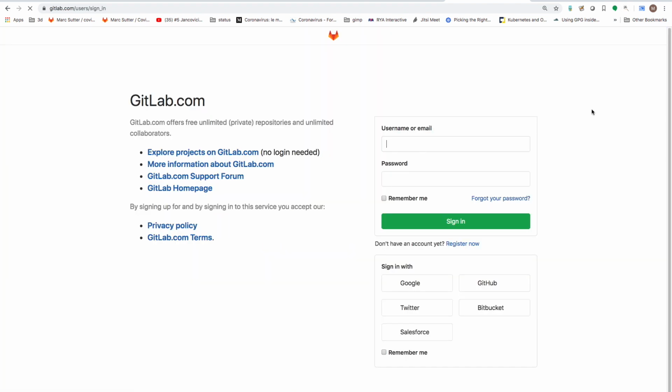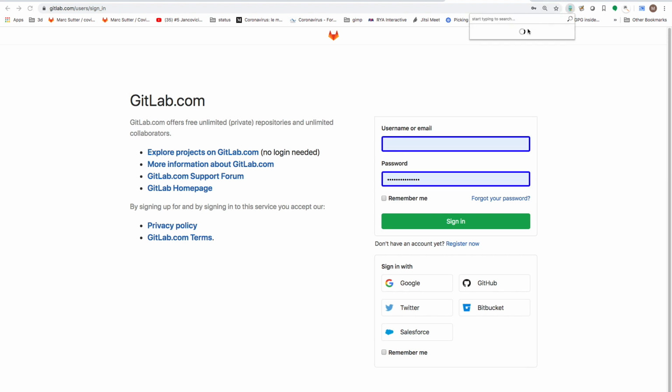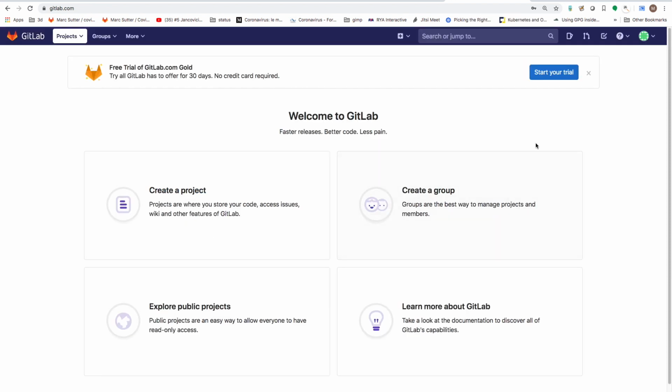As I did a demo user, I will log in with this user now. Here we are, I'm logged in. The first thing you can do, and I would be glad if you do it, is click on your profile button here and go to the settings.